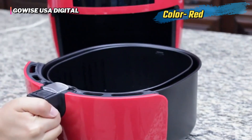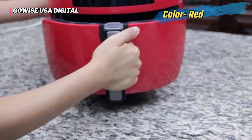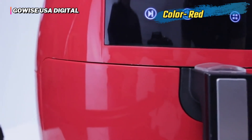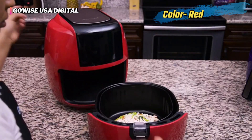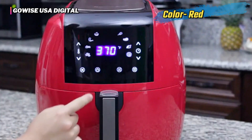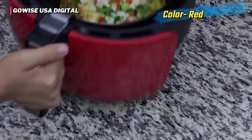The GoWise is incredibly easy to wipe down, and both the basket and drawer are dishwasher safe. However, when you separate the two pieces, the drawer is left without a handle, so you have to wait until it completely cools before cleaning it. Our main complaint with this air fryer is how it cooks meat — unfortunately, it leaves chicken chewy and tough. That said, if you mainly plan on cooking potatoes or doughy foods, the GoWise is a great budget-friendly option.